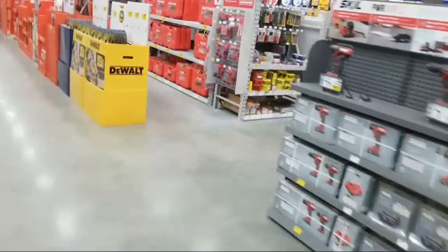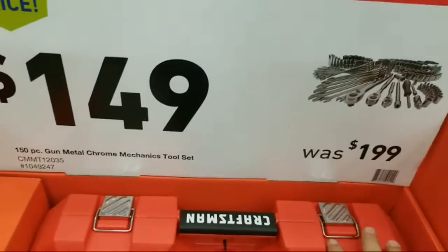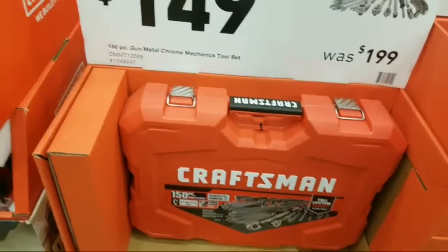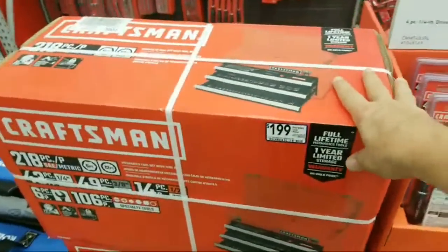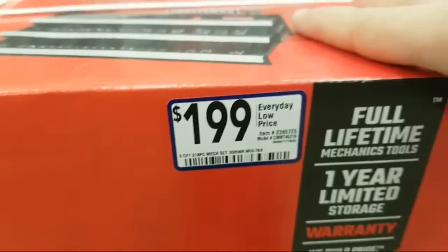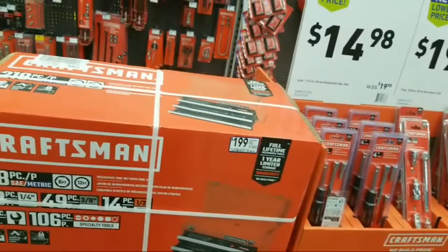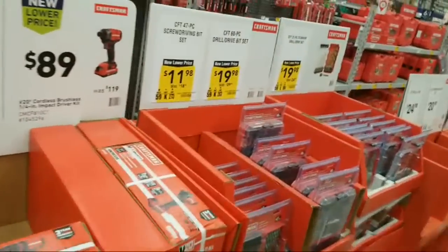Here's the gunmetal mechanics tool set — this is their 150-piece gunmetal set for one forty-nine dollars, not too bad. But if you're willing to spend a little bit more, here's the one we showed you at our store last week — the three-drawer metal 218-piece set for one ninety-nine. This is the big one — you've got three drawers and a big metal case. You could probably take it portable but as heavy as that thing is, you're probably going to want to just leave it where it is.